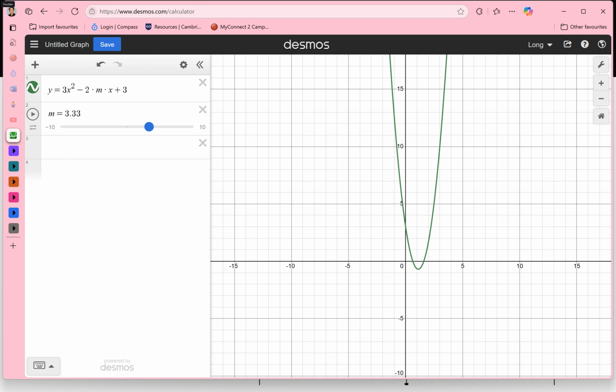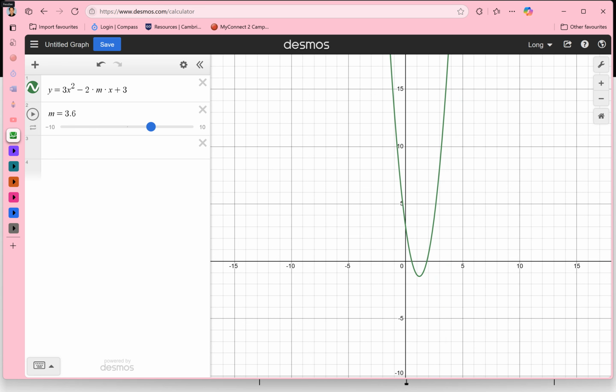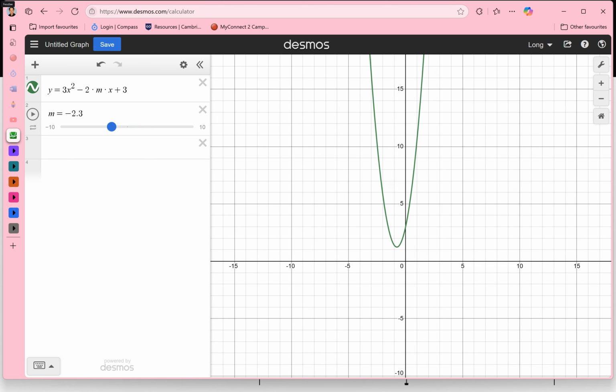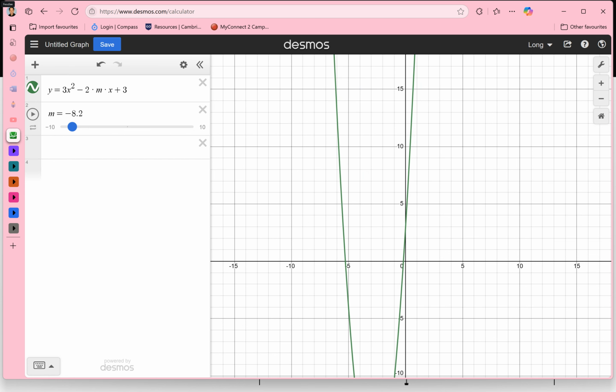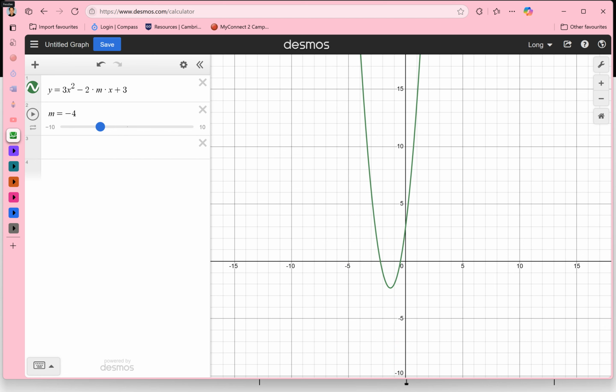So at m 3.3, I've still got 2. I shift it over a bit. That's 3.9, still 2. And I slowly come back. So that's 3.3, 3.2, 2.8, 0. And I keep going, and it goes all the way. At some point, I had 1 intercept somewhere, and then 2, 2, 2, 2, 2, 2. What values of m did you kind of guess just now? To make it one intercept, what numbers of m must I have, roughly? Anyone know the number?